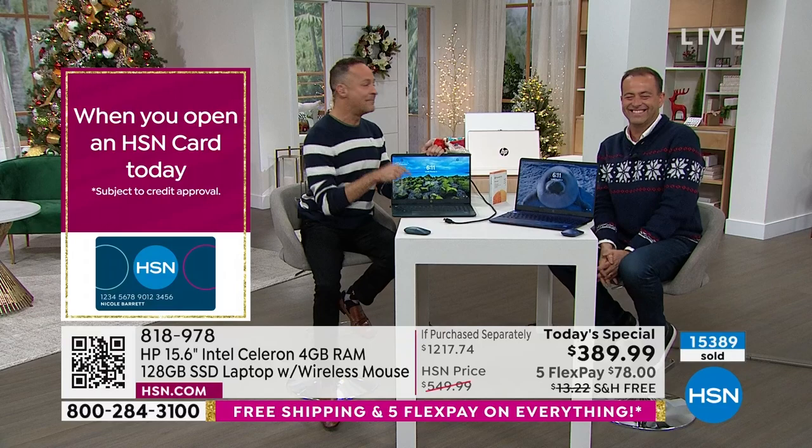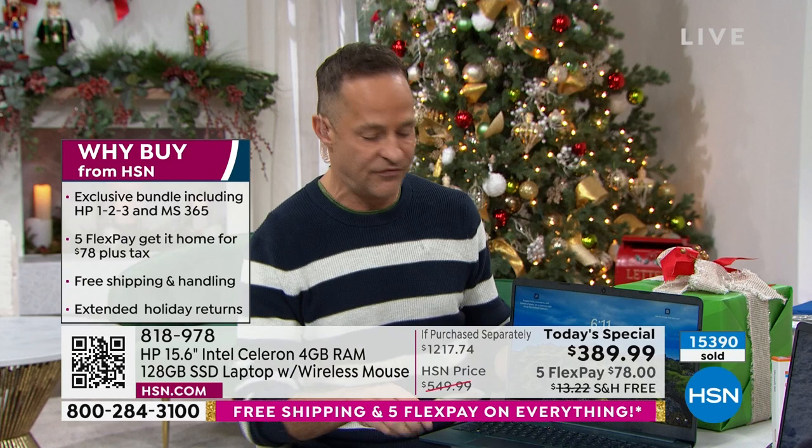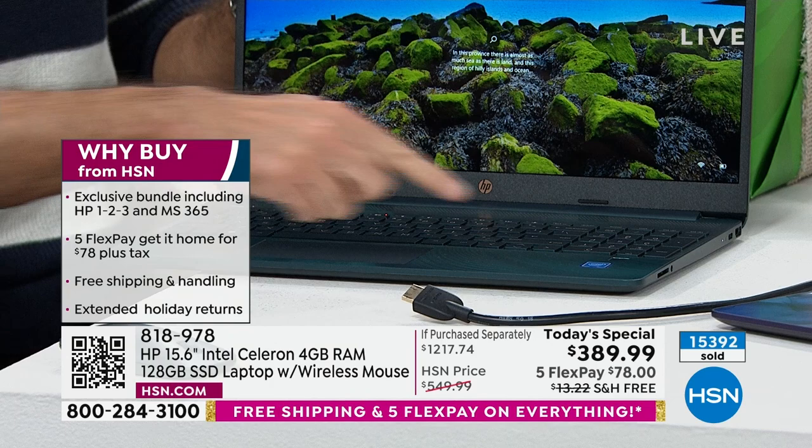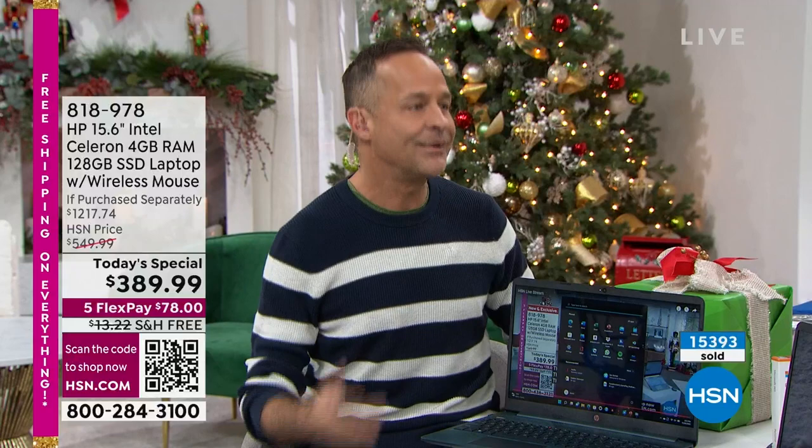First time I've ever done this on a computer at this price at Black Friday weekend. Biometric fingerprint readers are a relatively new technology, particularly in a computer that's not $1,000. Let me show it to you live. There's a biometric fingerprint reader right here — all I do is give it a touch and I'm logged into the computer. It knew it was you.